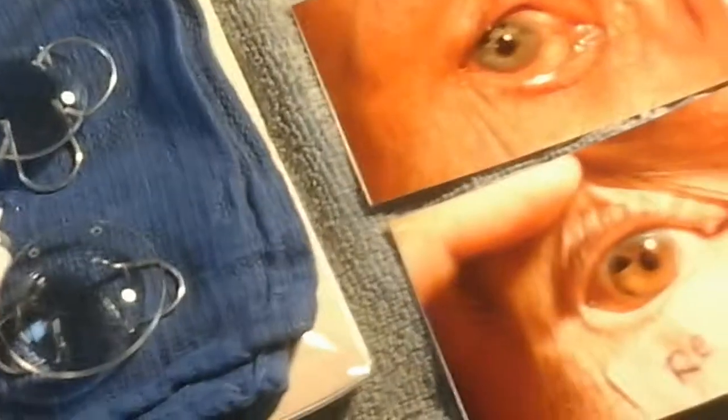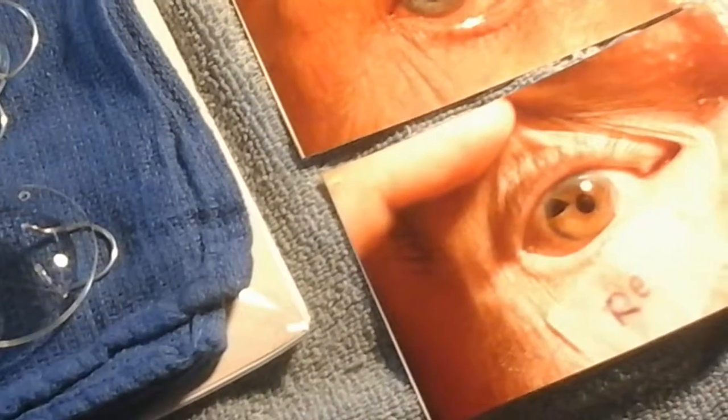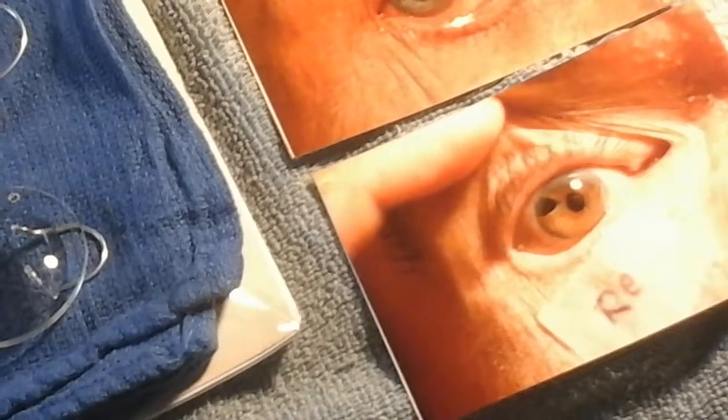Let me show you cataract surgery. You have to make a little tiny hole on the eyeball, making sure they don't get glaucoma. You can see a little tiny hole, the lens in the middle, right there. And this is another one here, another side, another one right in the middle.